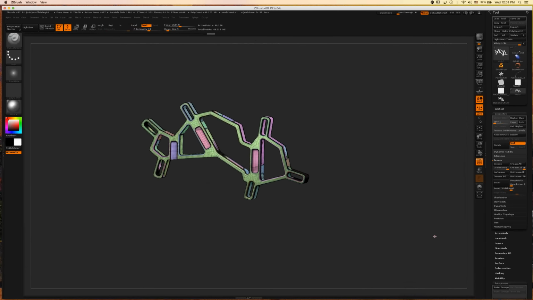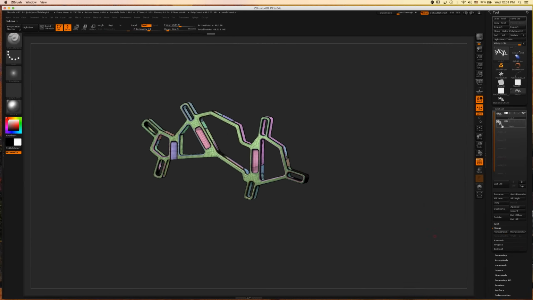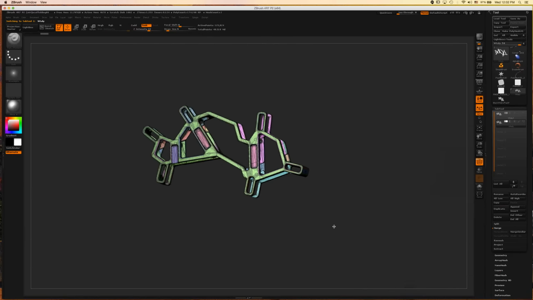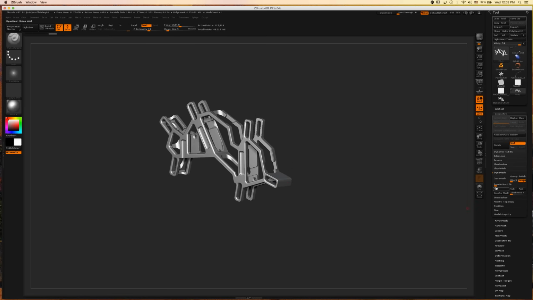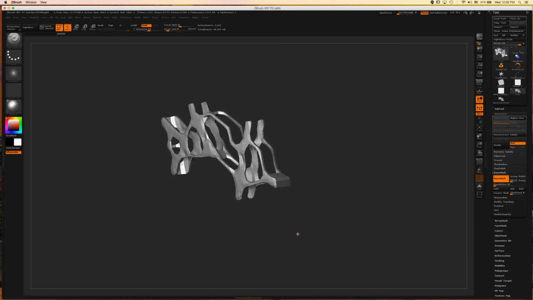Now, I brought up, okay, NanoMeshing. Okay? So what we have is if I took this version that we have and asked it to NanoMesh it. The beauty of NanoMesh that we added in 4R6 is it now retains your polygrouping. So that comes in huge advantage for me here, right? So I can say, hey, all right, let's start. I always like to start a little low. I'm going to say 32. I'm not going to have the projection on and NanoMesh it. Okay, looks nothing like it.